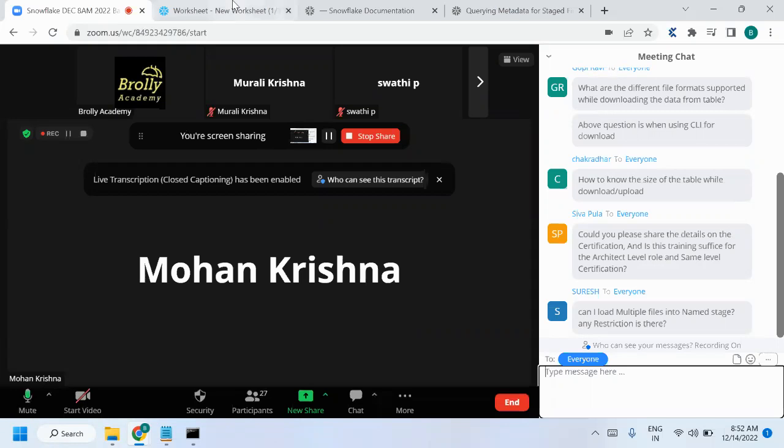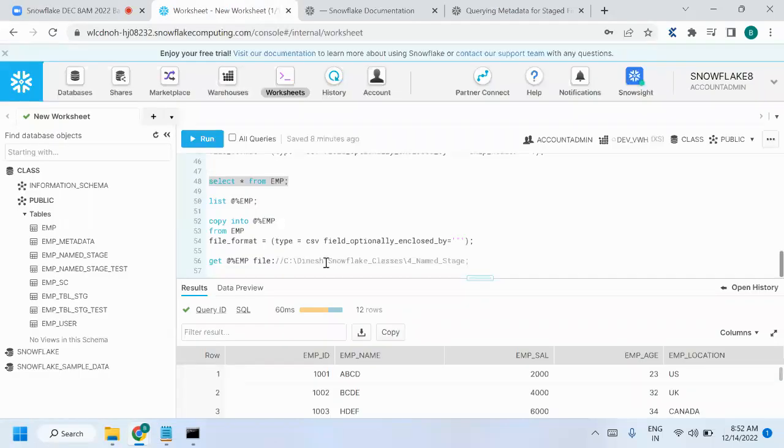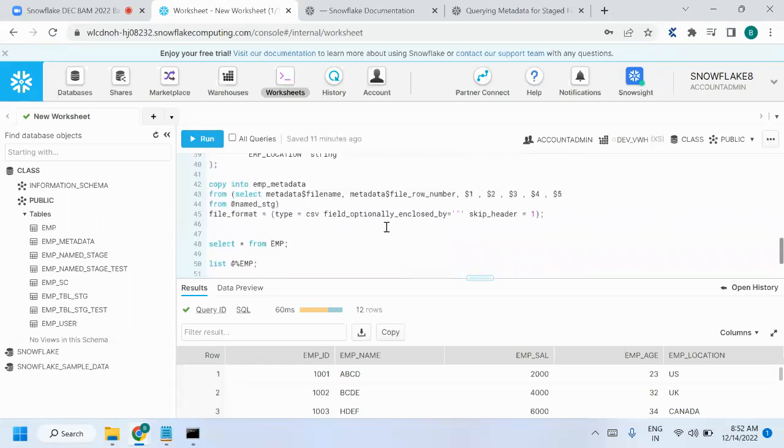For example, we exported the table into this particular directory by using this particular get option, and if you want to change it, you can change the directory. But this is actually from the named stage to downloading to local. Right, but my question is exporting the table into a specific directory in a named stage.